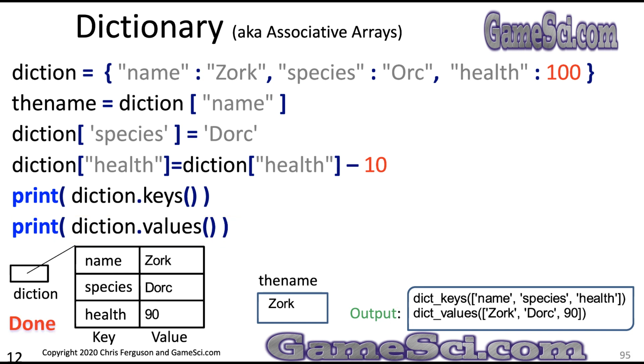There you have it. That's a simple introduction to dictionaries. Dictionaries are a choice. A lot of times we'll use a list or a parallel list. Sometimes it's more useful to use a dictionary. I find it takes a little getting used to dictionaries, but once you start to understand them, they can cut down on the complexity of the code quite a bit. I really like to use them.